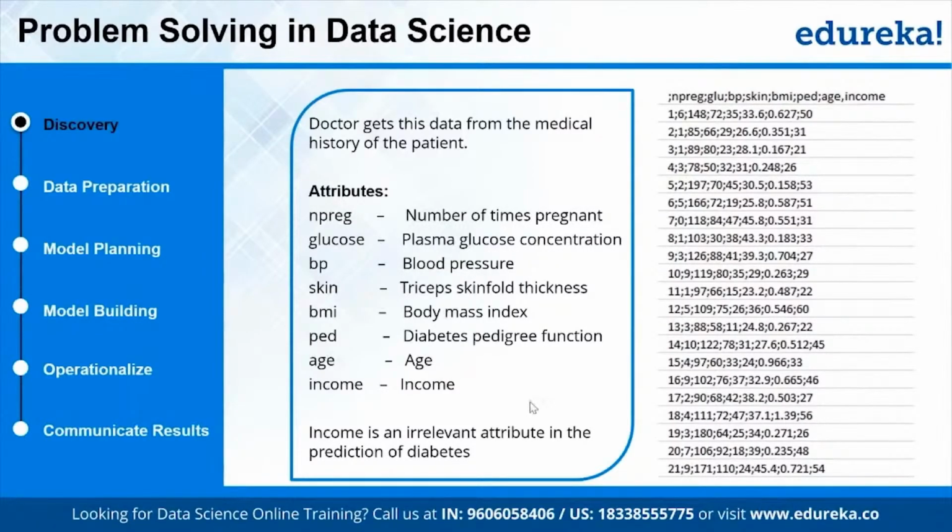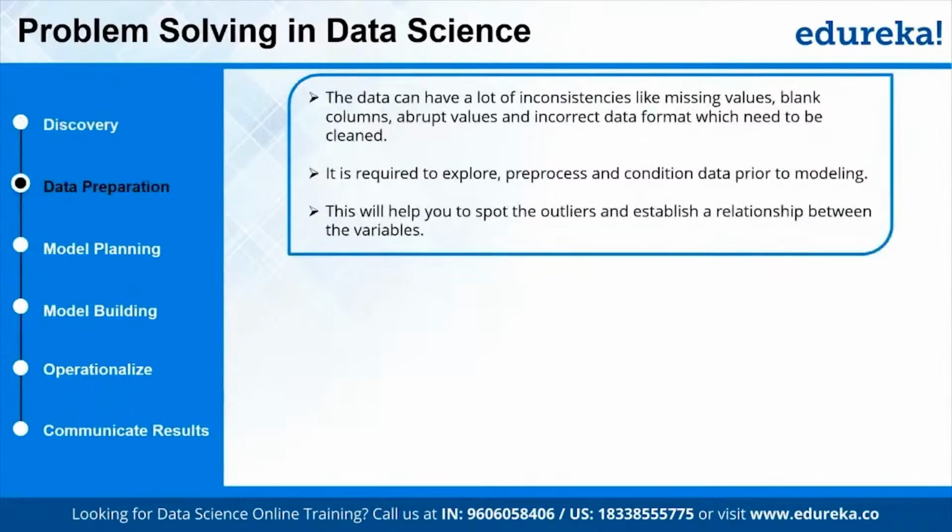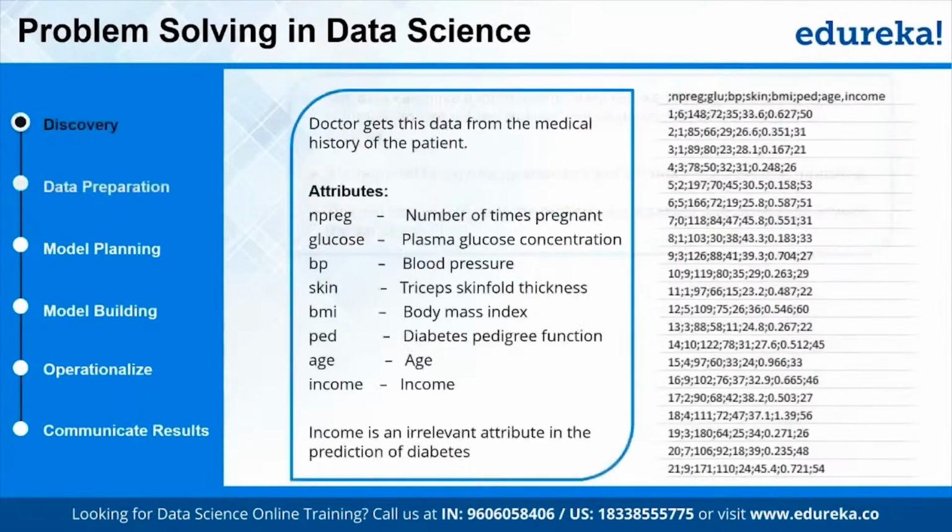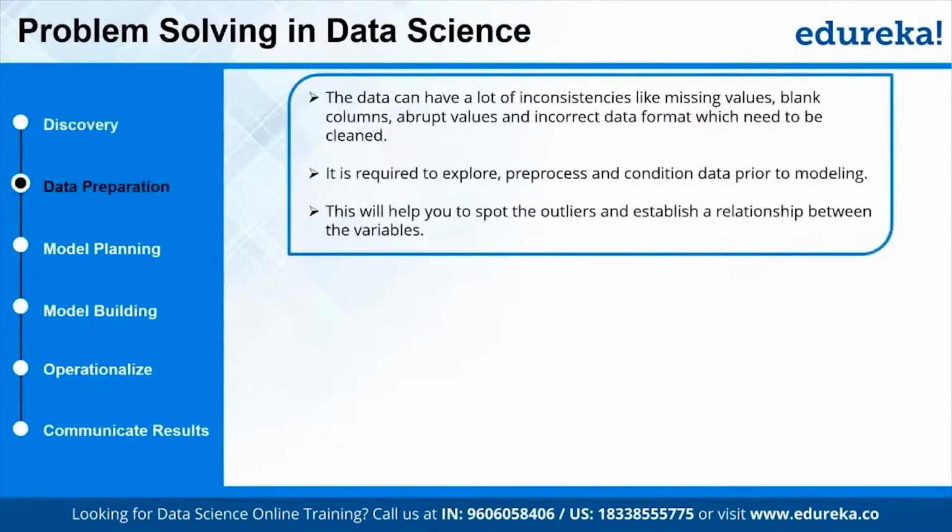Now, when it comes to the data preparation, guys, this is where 70% of the work would be done. And what we do as a data scientist in data preparation is cleaning the data. Because you will be getting the raw data from the sources, right? Sometimes you'll get junk values, sometimes you'll get missing values. So you'll have to clean the data. And when it comes to cleaning of the data, there are n number of things, okay?